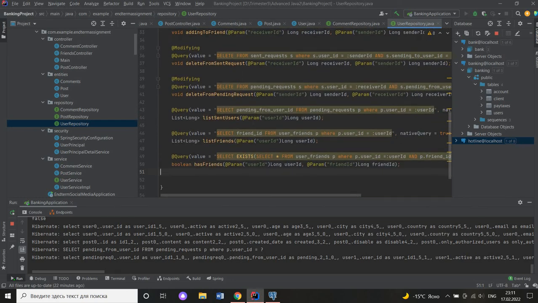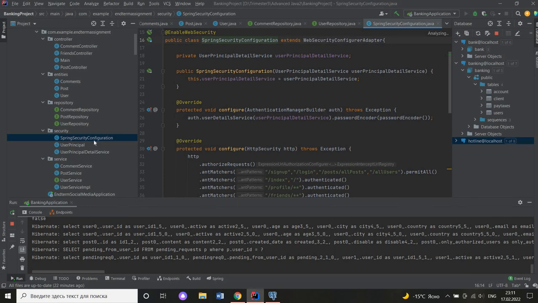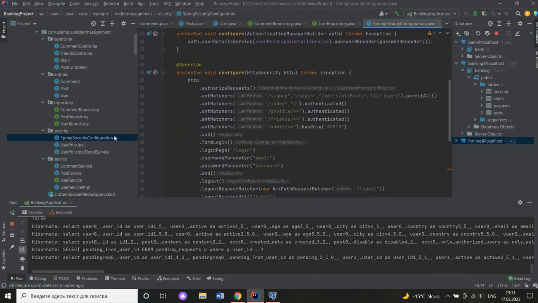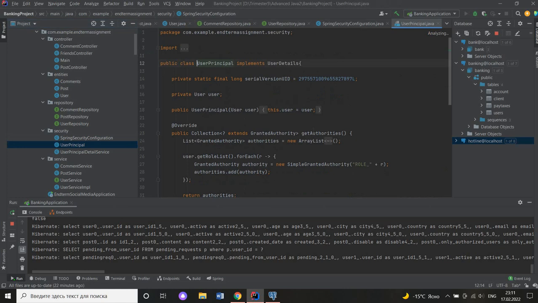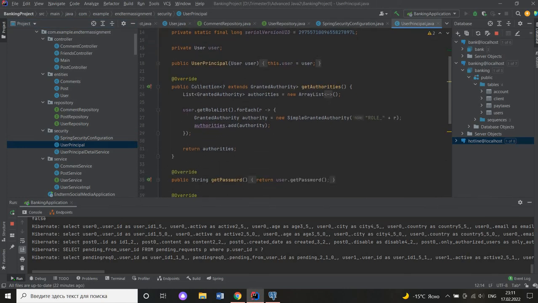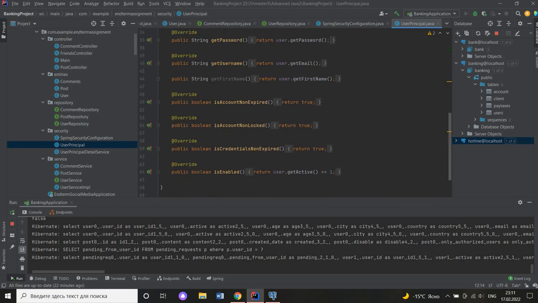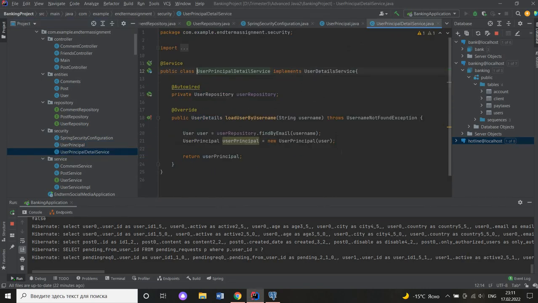You can delete from the request. Here's Spring configure security. Here, I think, no need to explain it. There's user principal, serial version UID, get authorities, get password. So here are also getters and setters, and it will check if it's expired or not.